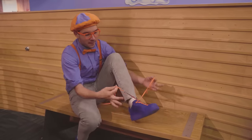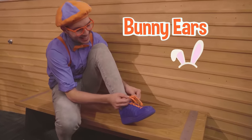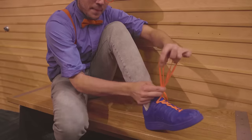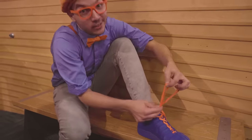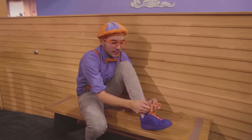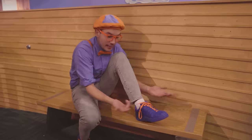Once I've done the first step, then I take the laces, and I make cute little bunny ears. Yeah, just like this. You see my two little bunny ears? Hop, hop, hop, hop, hop, hop. It's so cute. And then I take the bunny ears, and they give each other a little hug. They wrap around, and I pull that tight too.